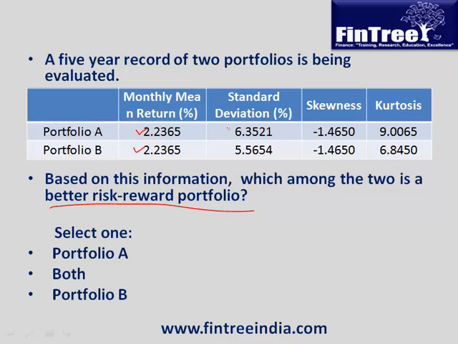Standard deviation of A is higher, so this gets a negative notch, and we select this. Skewness is the same, so again both of them we don't really worry too much, but it's negative, so both of them seem to be riskier. And kurtosis of the first one is higher, so again there's a possibility of a large amount of shifts, and therefore in that case the security to be selected is B. Moving on to next one.